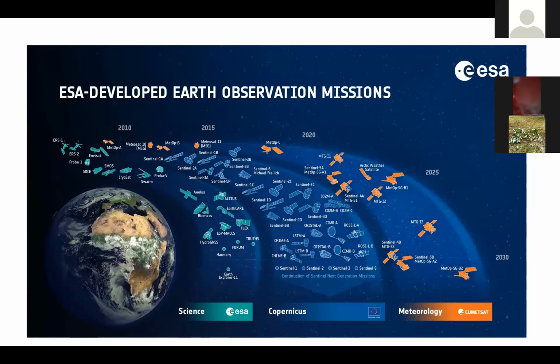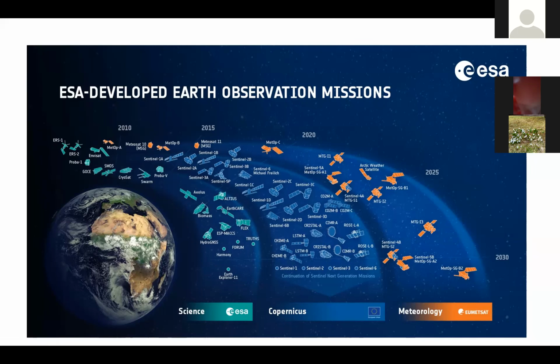Now, next step is the introduction of the different satellite missions. So I start from ESA, and here is the list of the currently flying and planned instruments, which can roughly be divided into three different sections. So the science and meteorology are on the sides, and the Copernicus instruments can also be used for both science and meteorology.